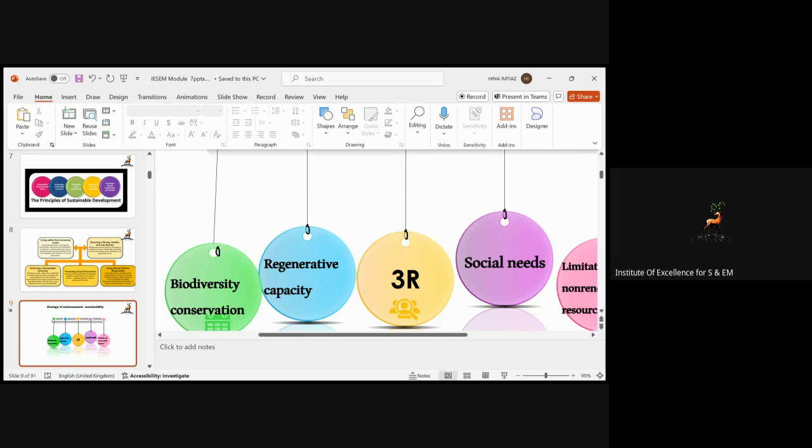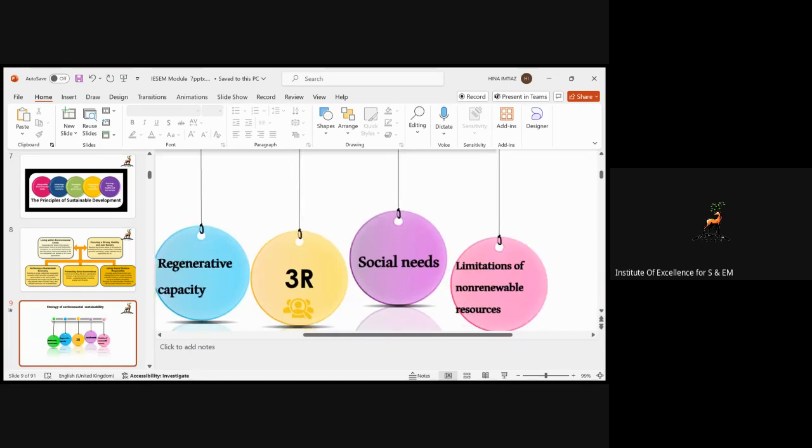So that type of system is always beneficial for the environment and for the resources and for the whole economy, because they are saving the cost of the process, and they are gaining more profit from the same process. And we have to adopt the 3R principle, that we have to recycle, reuse, and reduce such practices which are depleting the resources.